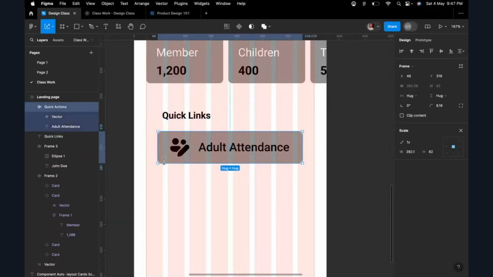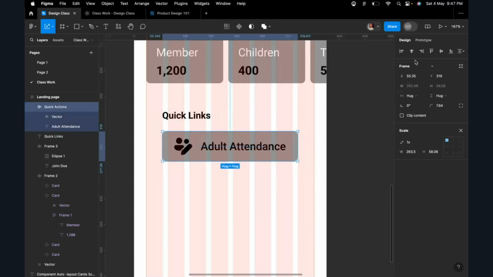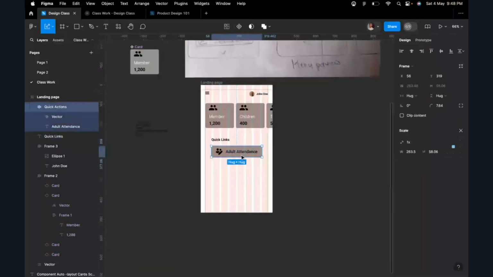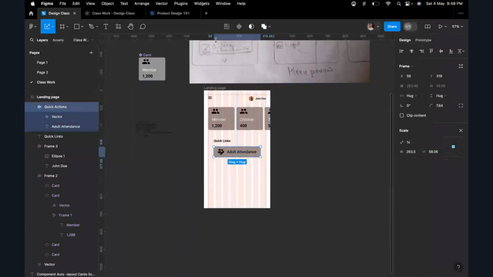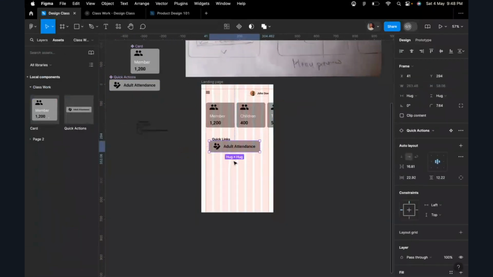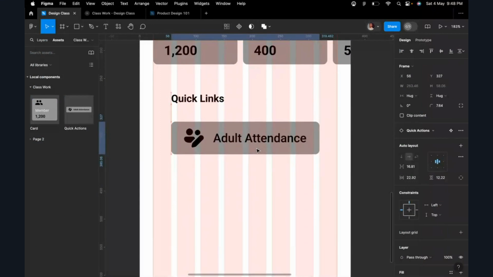Now, when you look at this, I want to reduce it a little. Yeah. I want to do something like this. Yeah, this is what I want. So I have this adult attendance. Then I'll click and make this auto layout. Once I make it auto layout, I'm moving it away from there. Just place it somewhere. Go back to my asset and bring this guy back. I'm doing that so that if I need to do any further adjustment, I know where to go to do that adjustment that will affect everything.